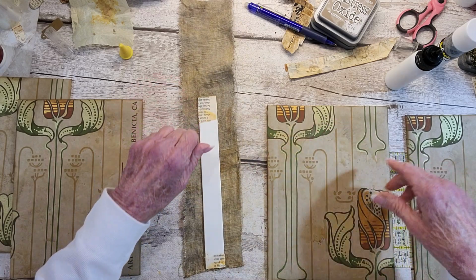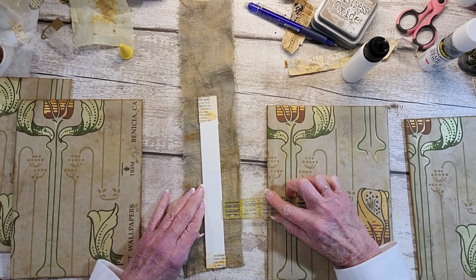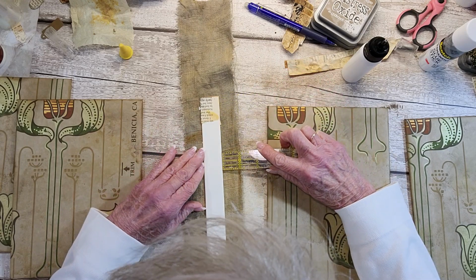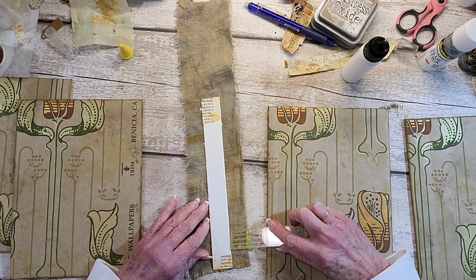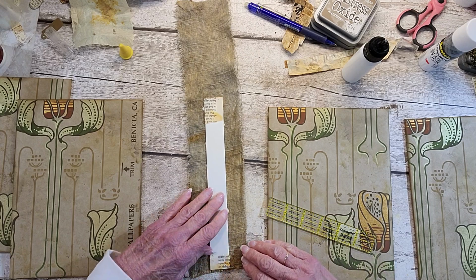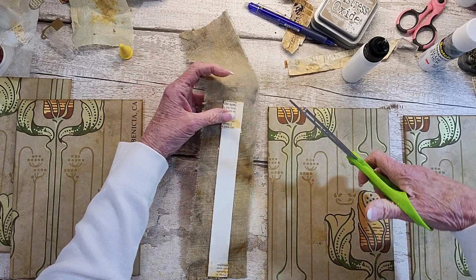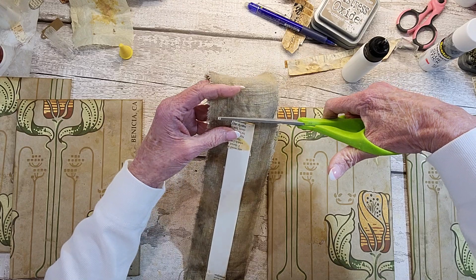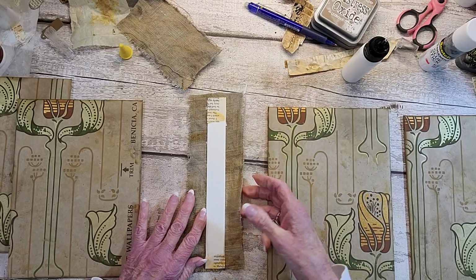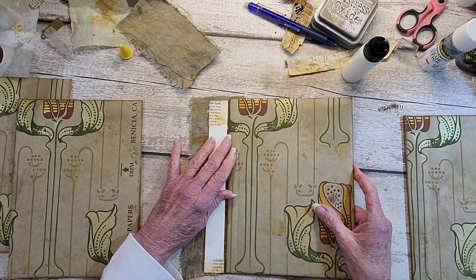I'm just going to eyeball it. Where's my little ruler I just had? Oh, let's see if I can. Just make sure that it's kind of an inch. It's hard to tell. The fabric's not very straight. Okay, so now I'm going to cut this off. I think I'll leave a little bit. It will hang over the edge. Okay, so now this one is going to be along here.